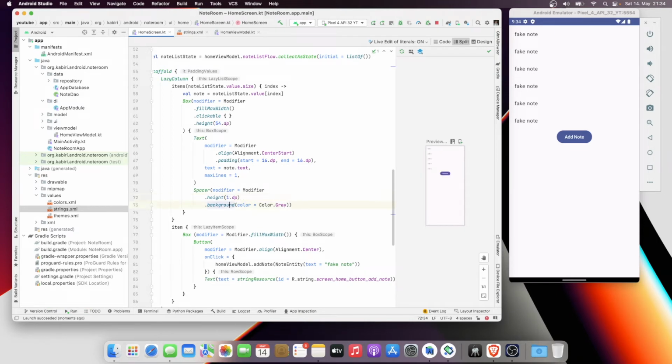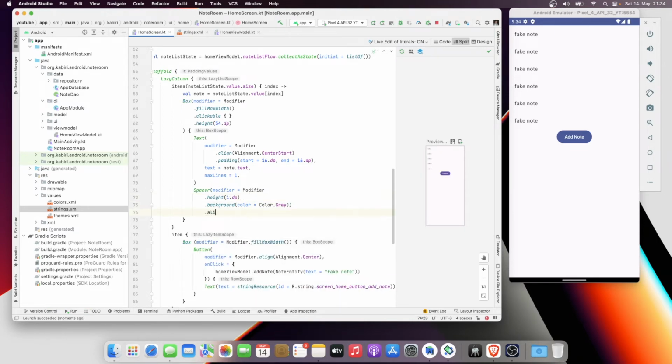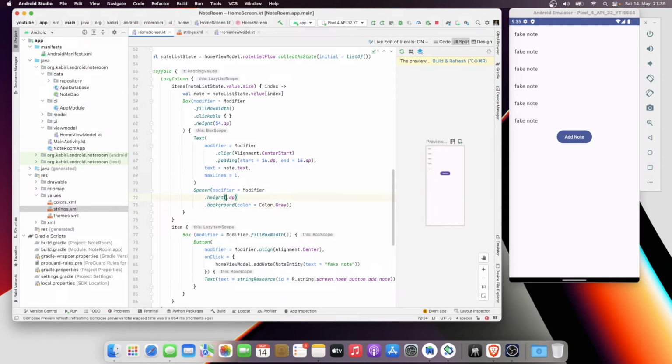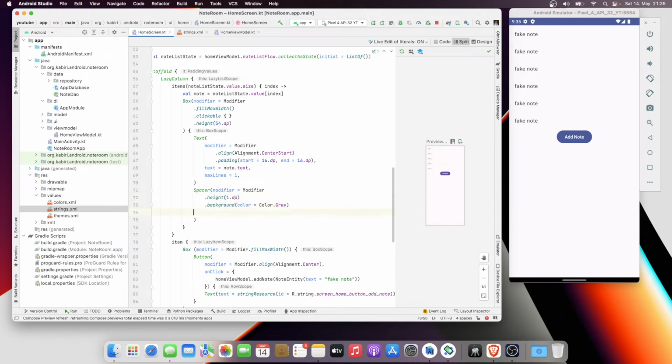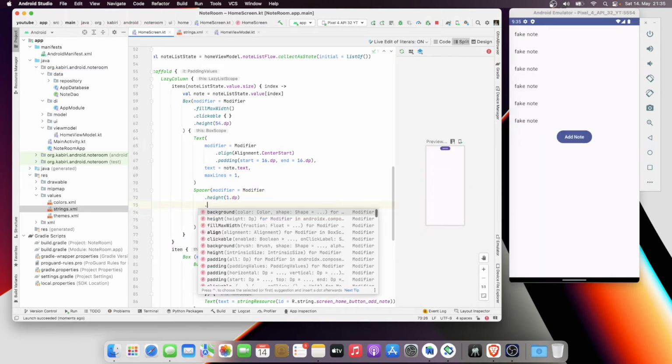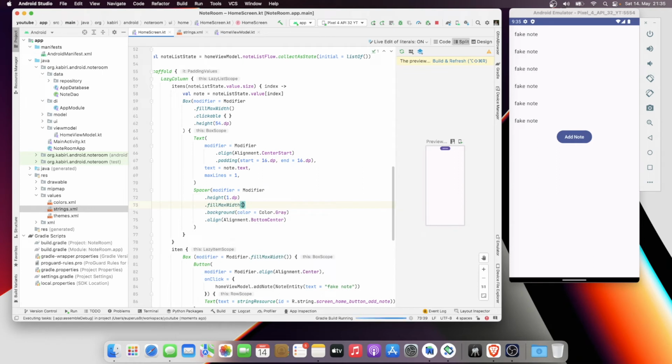So now let's also align it to the bottom of the box. So each note will have text at the bottom, and also fill max width, so we will see the line. All right, it's too thick. So let's roll back to half dp.